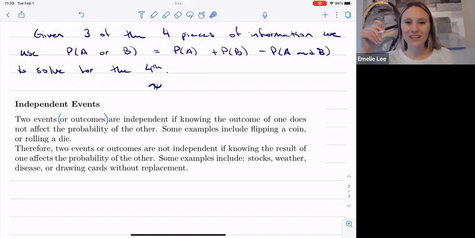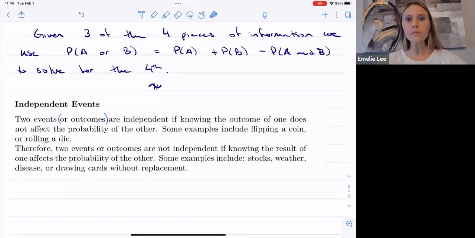Disease, right? If your sibling is found to have some inheritable disease, then you are more likely to have that inheritable disease because the probability just increased, right? And cards too. So a lot of events are not independent, right? For some reason, we don't call them dependent events necessarily. We just say they're not independent. It's weird. You can call them dependent events, but for some reason we just don't.